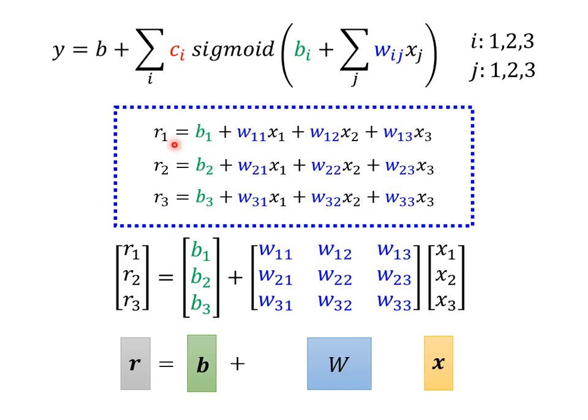Originally, to write the three numbers, there are a bunch of additions and multiplications, a bunch of superscripts, and 2 subscripts that seem too annoying. Now we replace them with a more commonly used representation in linear algebra. x is multiplied by the matrix w, and the vector b is added, and then we get a vector called r.